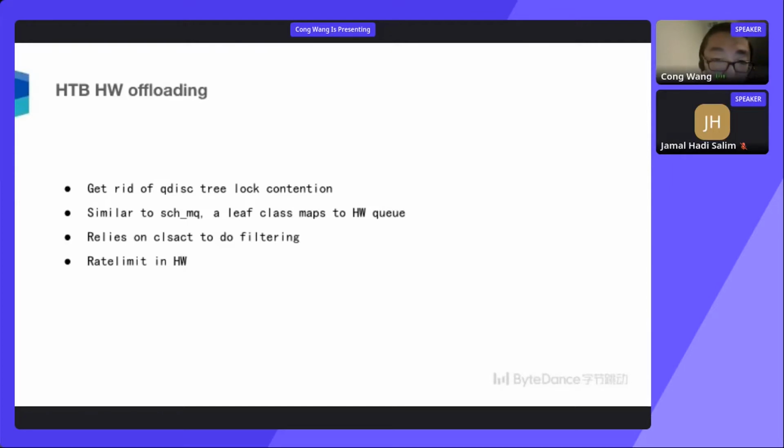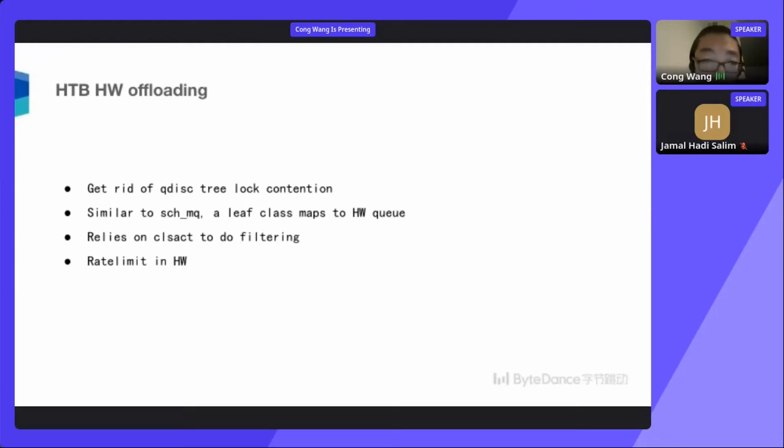The idea is pretty much similar to the MQ Qdisc. It will map each of the HTB classes to a hardware queue, and each queue is offloaded to the hardware. But because of this, we missed the point of doing TC filtering and classification. The solution here, I think, is very neat.